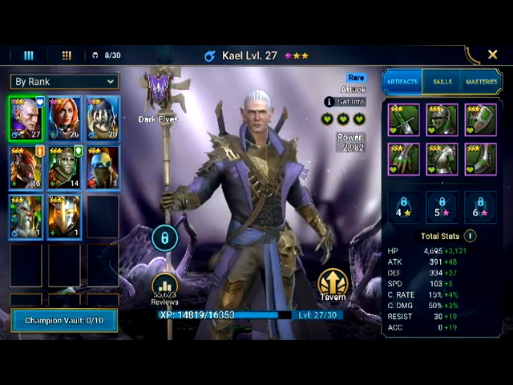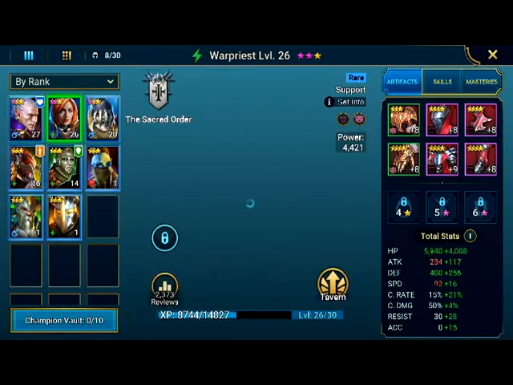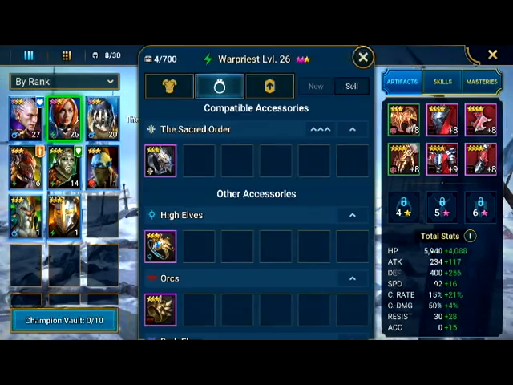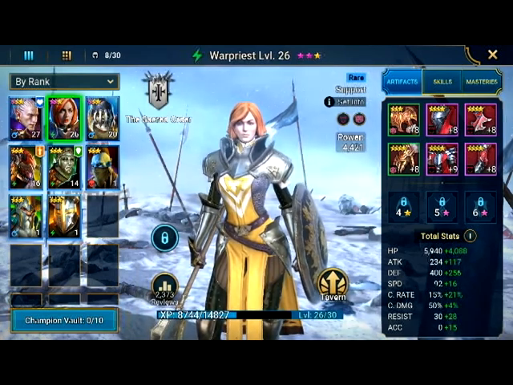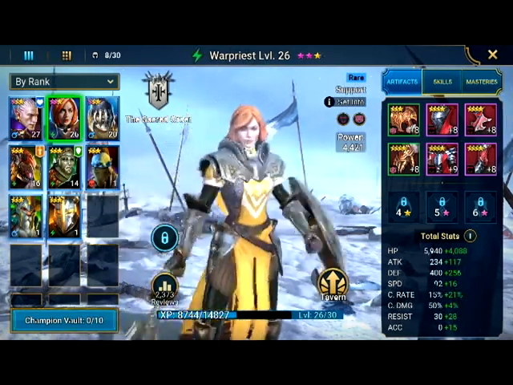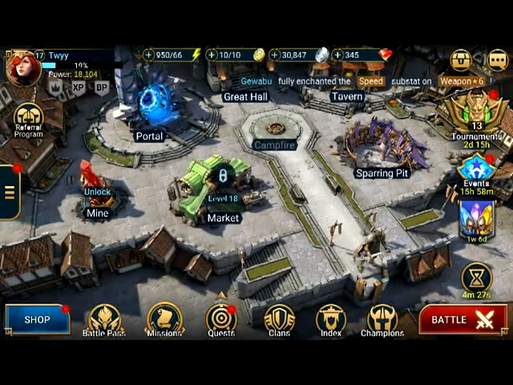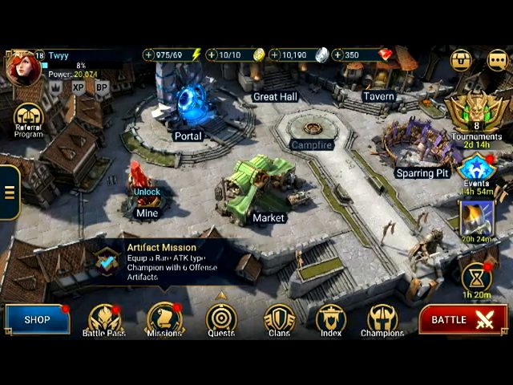Alright, I think that's it for the champion stuff, except I could attach a ring, but it's still locked because she's not 4 stars yet. But once we get them to 4 stars, we'll be able to do it. We'll see. And I haven't quite unlocked the market yet. Actually, I'll be right back. I'll get the market unlocked.